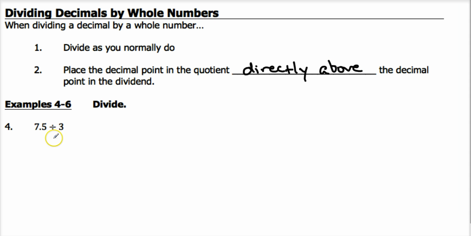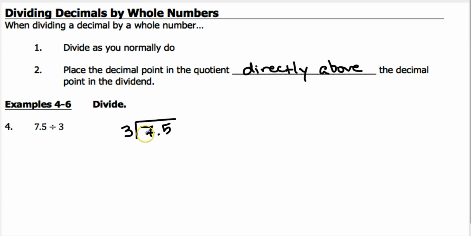Okay, so let me show you what that means. In number 4 here, we have 7.5 divided by 3. And just as a review, when you're setting up a long division house, the first number in a division problem, the 7.5, that's what we call the dividend. Okay, that's going to go inside your house. So for 7.5, I would put that inside my house, and then the 3, that is the divisor that goes on the outside of your division house. So it gets set up just like this. Okay, so we're going to treat this problem just like we would 75 divided by 3.